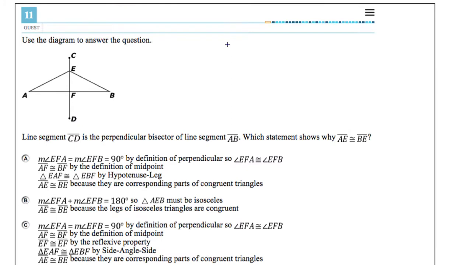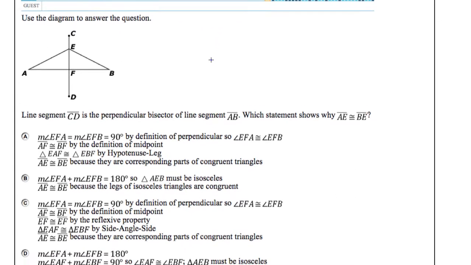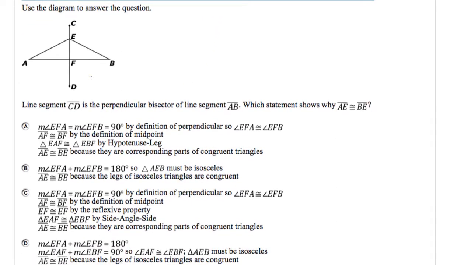All right, number 11 is another untangling of a proof. It's kind of our last hard question on here. So we have CD, and it's a perpendicular bisector, so that's the main thing. Perpendicular means we have a 90-degree angle, and bisector means it cuts it into 2 even pieces. It cuts it in half. So just knowing that, we can label this, yes, these things are all true. That's what it gives us in the problem.